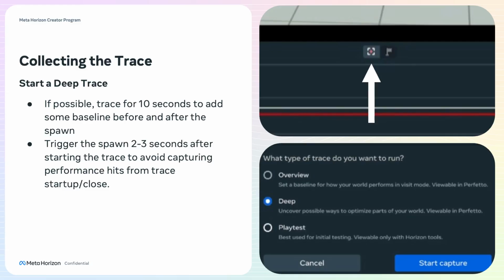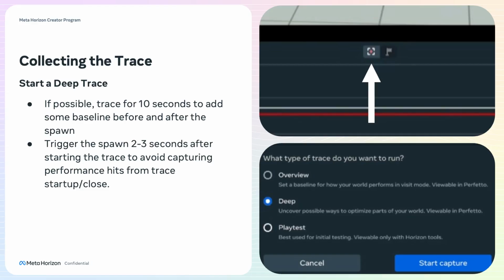Collecting the trace is basically the record function of the performance metrics view. This little icon right here, when you press it, starts the trace, and it keeps a record of all the things happening within your world.